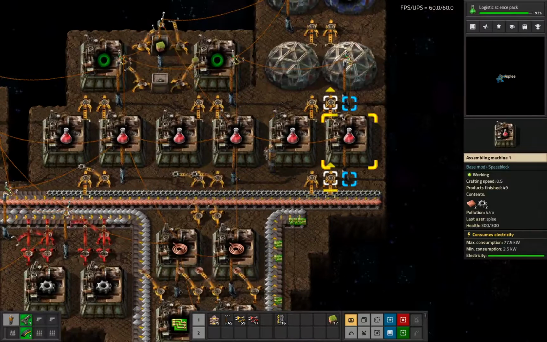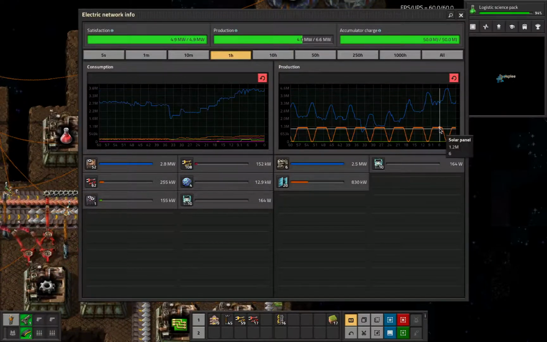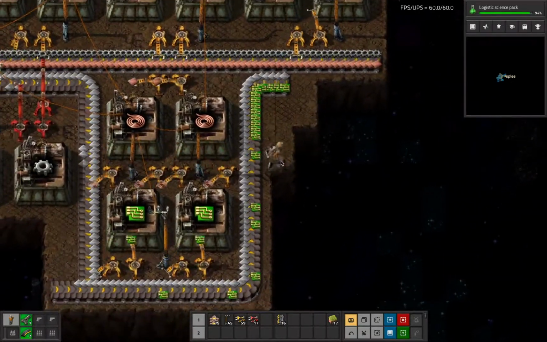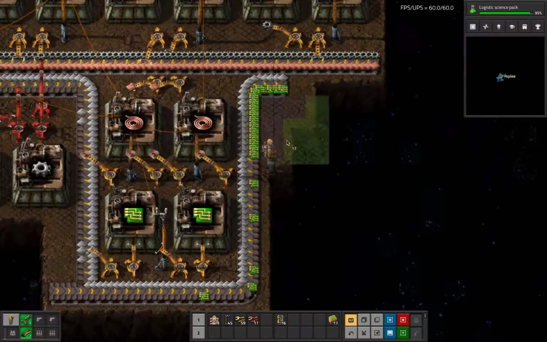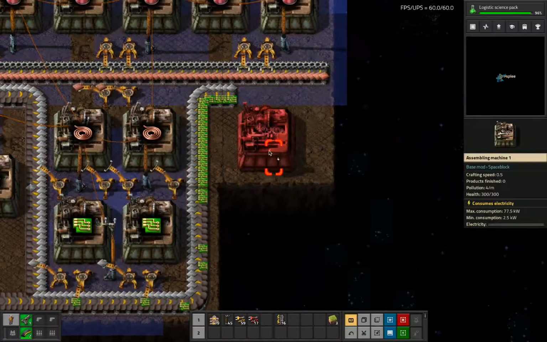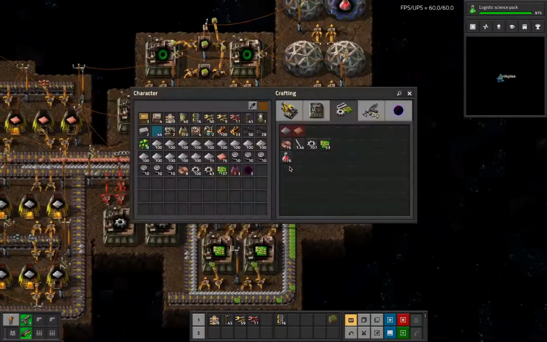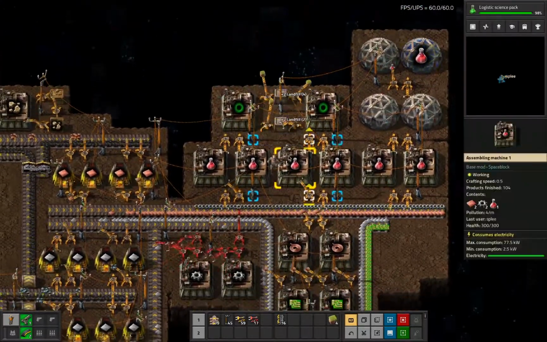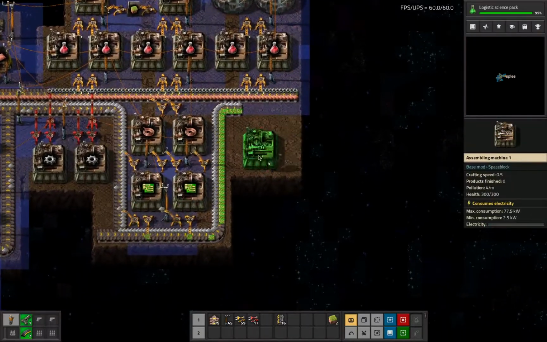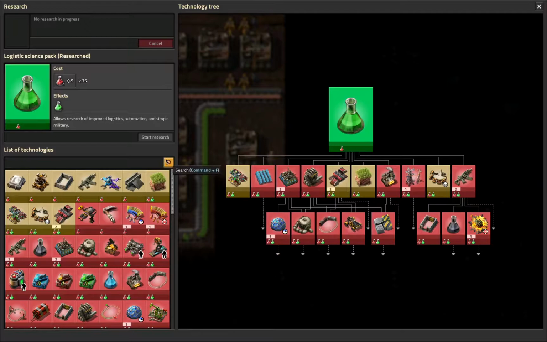You guys are doing things. You guys are both working. Power is still fine. Yeah. Okay. So the solar is helping out a bit. I'm no longer boxing the things either, but never mind. I need to set one more back. And now I'm really low on this stuff. Cool. Because here... Logistic science pack. Cool, what's going to be next?